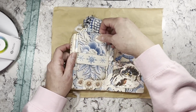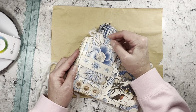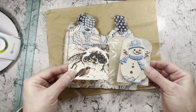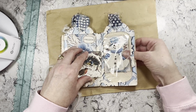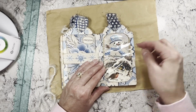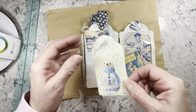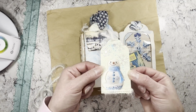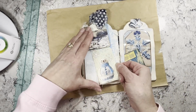Snowman, and our frozen little belly band, and I showed you, I did this one with you, so you've seen it. But it got stitched around, and then these got stitched around. And I added threads because since it's going into these pockets, I didn't want fabric tabs that are really bulky, so just some threads to give it a little bit of interest. And then I just did a little upward tuck, just a little snowman on manila file folder that I spritzed with some Tim Holtz Distress Oxide, and then stitched some of that fun fuzzy yarn.